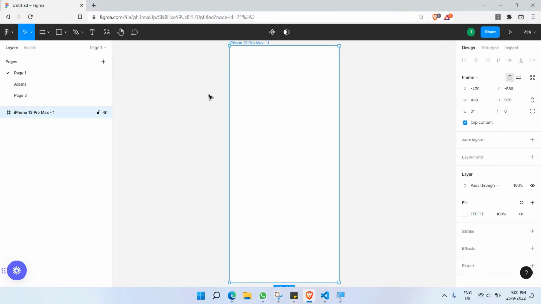This is the frame of iPhone 13 Pro Max that has just been created, just by clicking on this frame button, jumping to the right hand side, and choosing which mobile resolution we're going to use. There you go, we have just started the first step, which is to create a frame. And of course we will be having 3 of these frames, so let's finish the first one and then move on to the next one.